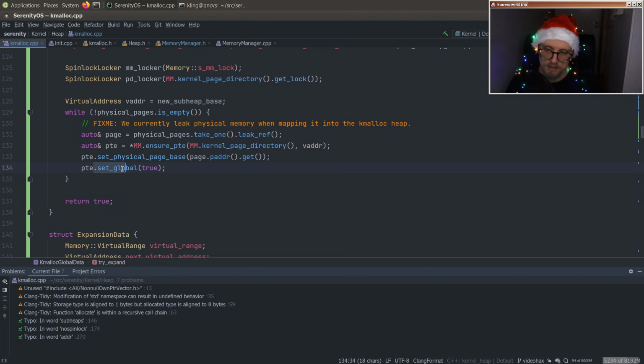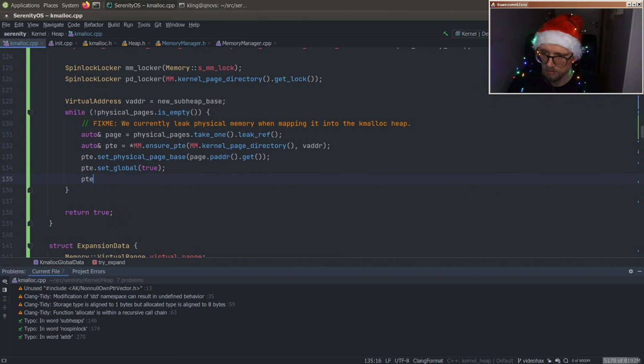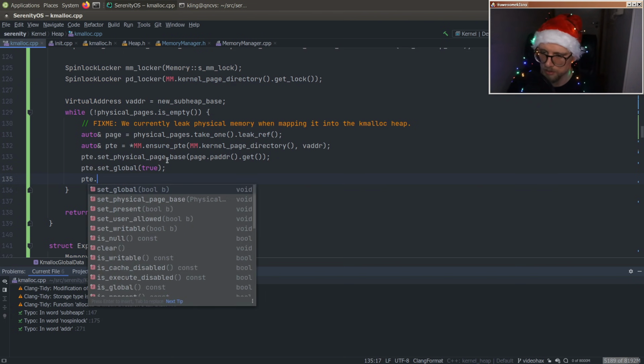And by setting the page table entry to global, that means that we can actually keep those TLB caches intact across context switches. And I think there's one of those security issues from like Meltdown or Spectre or whichever it was, where that was considered to be a problem. So it's something that we might want to do differently in the future, and implement like kernel page table isolation. But I haven't looked closely at it. So for now, I'm just going to use the global optimization like we do elsewhere in the system.